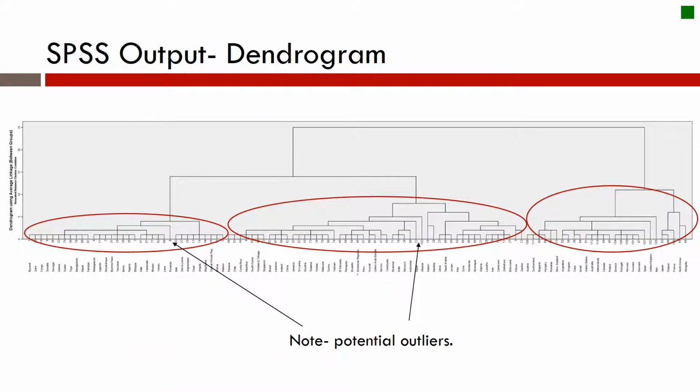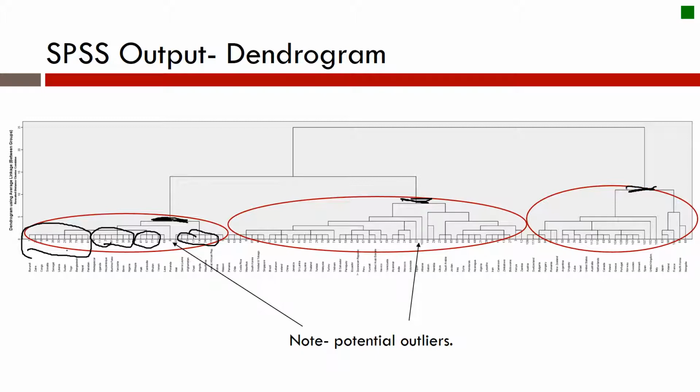The dendrogram for this particular data set, I had asked for a 2 to 4 solution, and the dendrogram is going to reflect the data that we saw earlier, a reflection of the table that we had before. But interestingly here, we're looking at a group of countries here that are similar. And then we have a group of countries here that are similar. They're not really the same as the first group, but they're close. And then we have a third group, and then we have a fourth group. And if we took these 4 together and bring them up to this level, then we have a cluster. And then we have a cluster here. And then we have a cluster here.